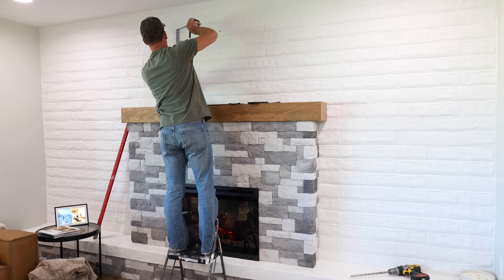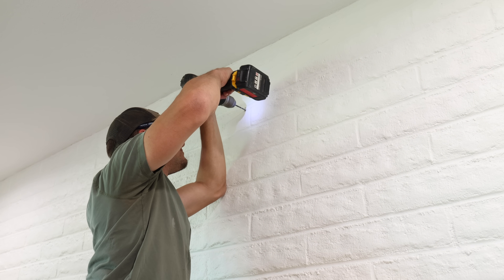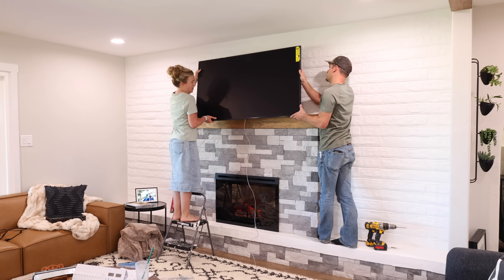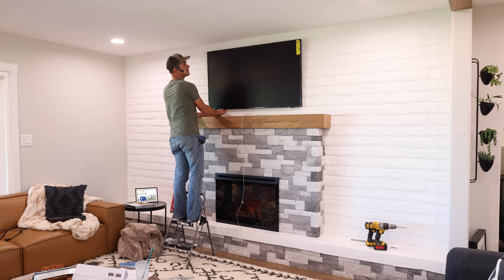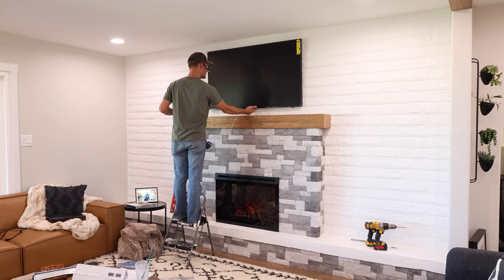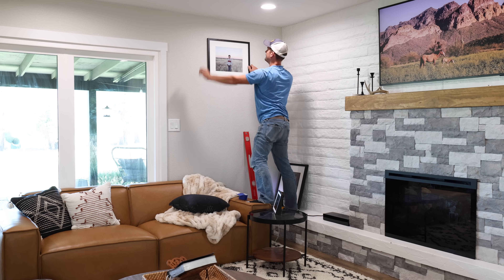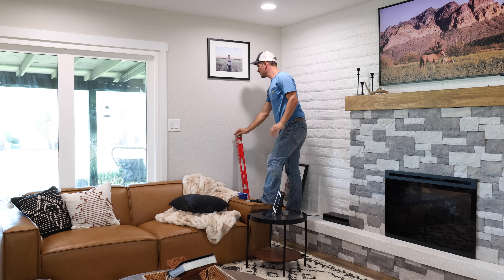Jalen is unboxing the Samsung Frame TV and is going to install it over the fireplace. We had a little movie-watching space in our spare room, but that small room is very crowded since it's also a workout, computer, and storage room. Now with this screen above the fireplace we can utilize our living room even more. I like that it looks like a piece of framed art — I purchased a picture off Etsy to display on it. We thought it would come with a wooden frame but it didn't, so we're probably going to DIY one out of wood.